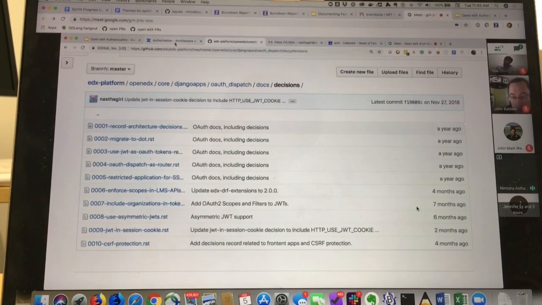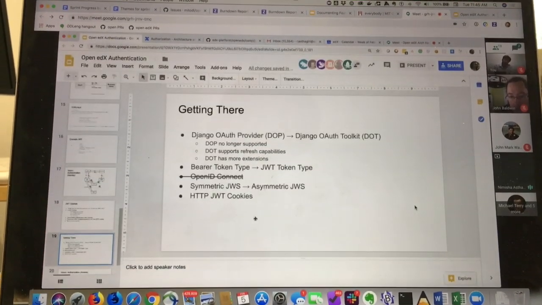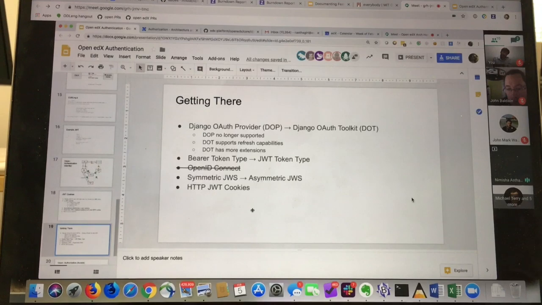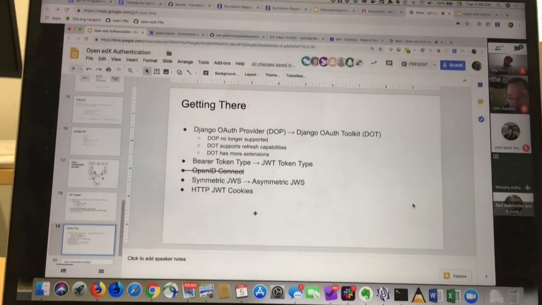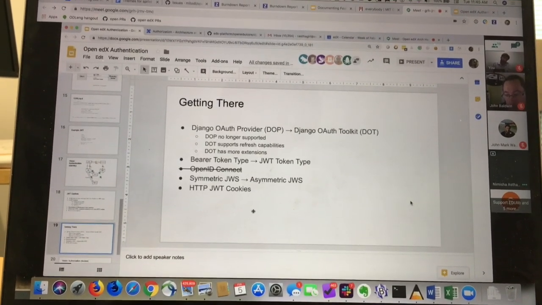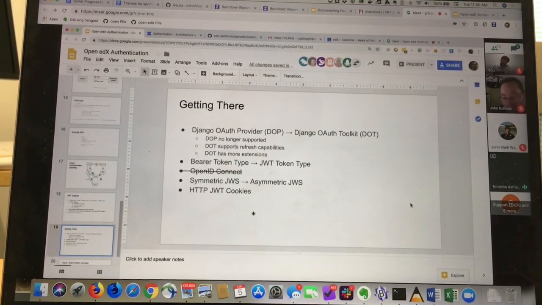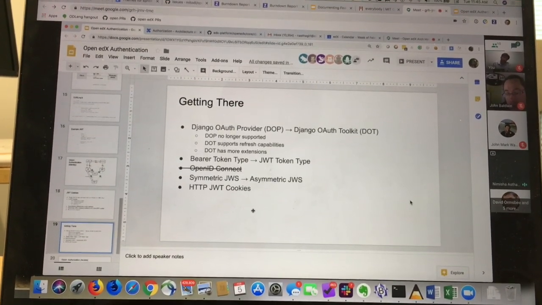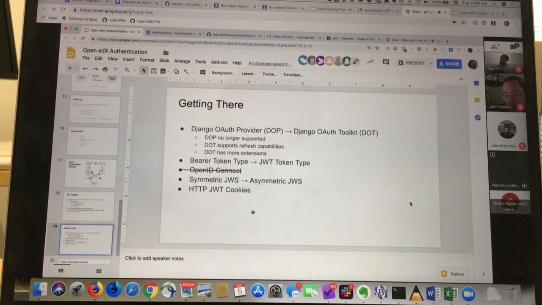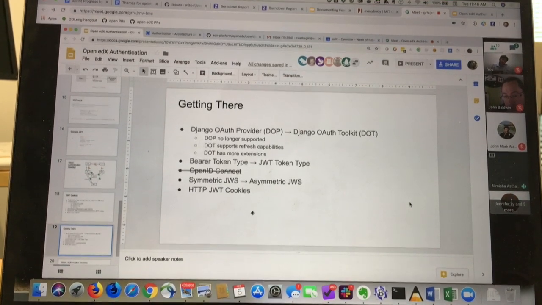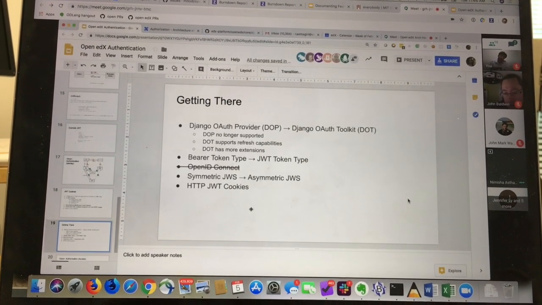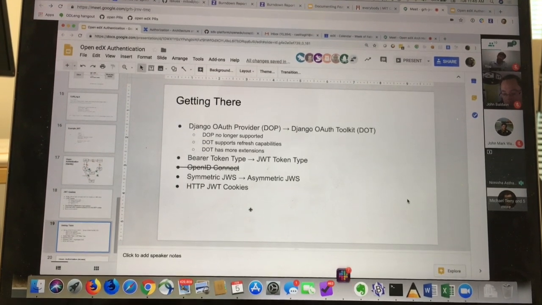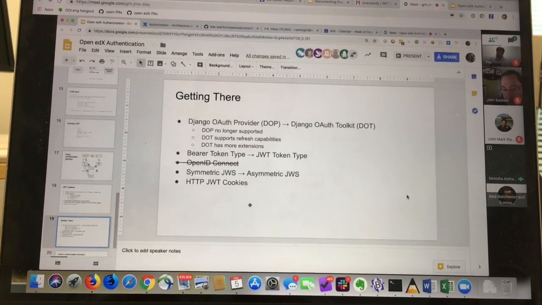So your question about the switch from bearer token to JWT token type: there's a team right now that's under investigation of what is there in our system. We have not gotten a chance to fully document what we have everywhere. So I don't have a good answer for you in terms of when it's finally going to be removed. However, we will be using the DEPR process to communicate out if we are going to be making changes to certain implementations that we think would affect other OpenEdX instances.